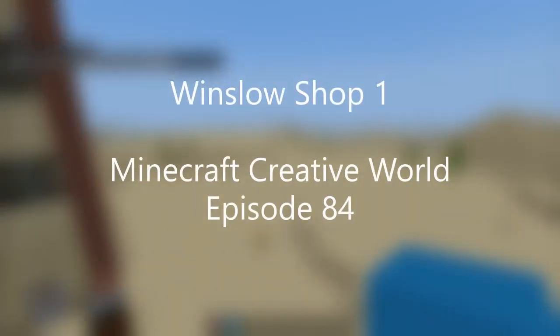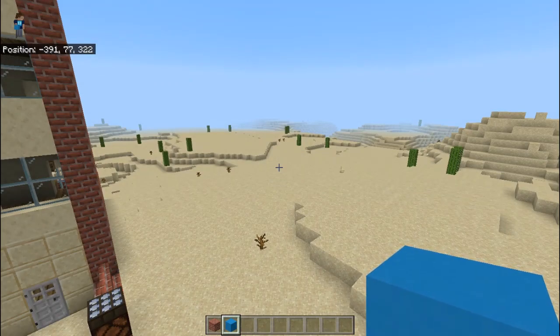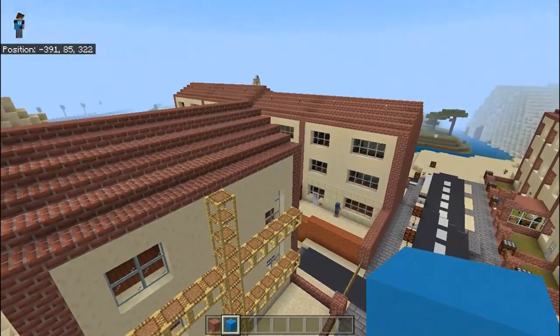Charles's Minecraft Creative World, episode 84. For this episode, Winslow Shop. The shop in Winslow Village.